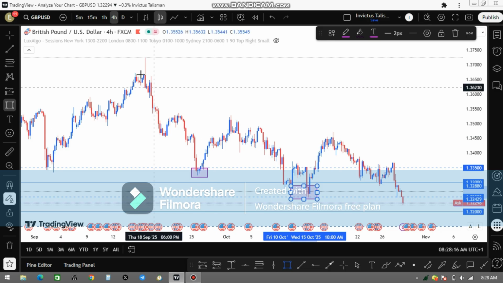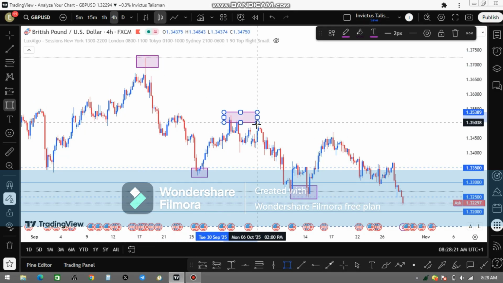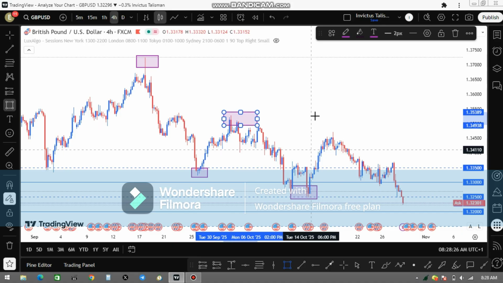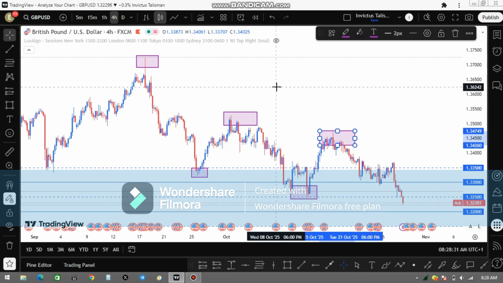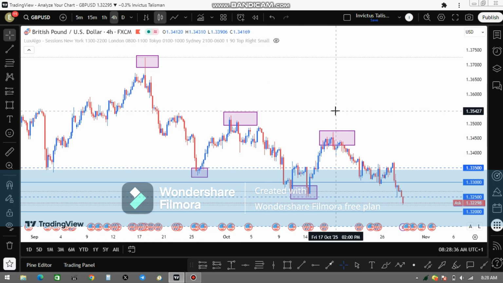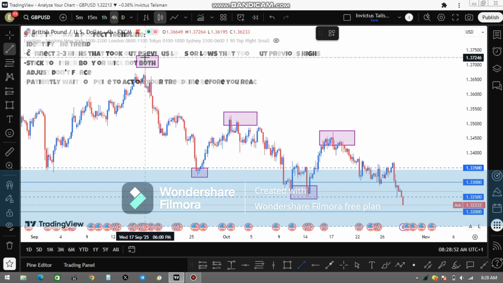So what we now want to do is to mark their highs. We want to look for the ones that price took out the highs that took out previous lows. Those are the highs you actually want to mark. And this one. So to actually get this one straight now, you want to connect at least 2 to 3 highs or lows because we're actually trading down till here. So you want to connect 2 to 3 highs or lows, which are this.